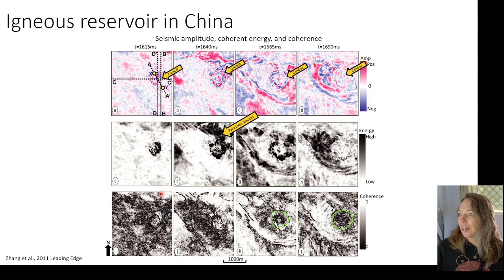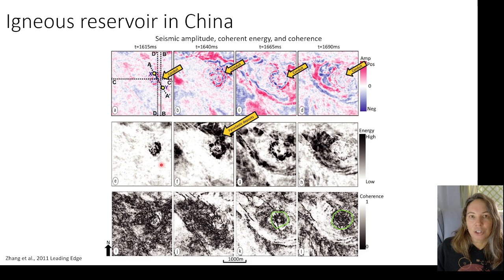Okay, a few more images from that igneous reservoir in China. So now they've done some time slices. Okay, so we're looking at it more in map view at a certain time. And they're looking at the amplitude in the seismic, trying to see where that conduit is. So we're shallower, and then we go a little bit deeper and deeper and deeper off to the right.